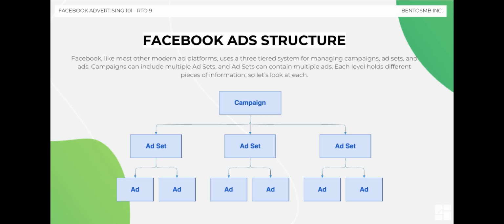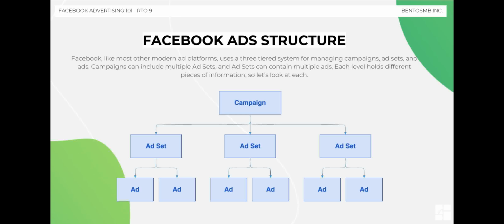Inside every ad set, you can have multiple ads as well. So you can see how this branches out very quickly into a lot of different ads. Each ad is where you're actually going to specify where that person would be taken to when they click on your ad. What's the text in that ad? What's the image or video or slider or whatever you're going to put inside that ad? All of those pieces that are actually shown to the end user are all put in the particular ad area.